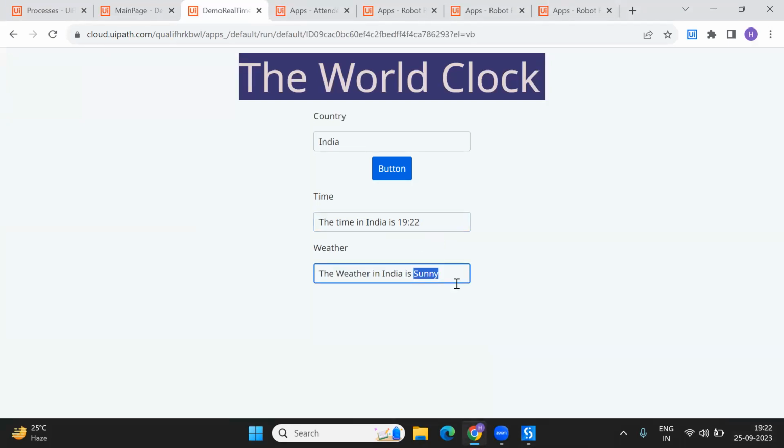This is not real time. It's not sunny over here at this time, it's just hard-coded information. But what I really mean is it's coming without much delay in the process. We are still running the process in the backend, that means we are hitting a project where the process runs and provides you the information, but the processing time has been reduced to a very great extent.